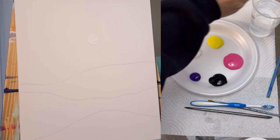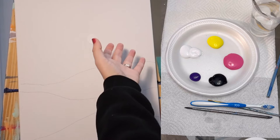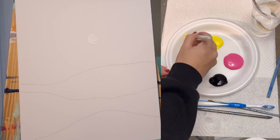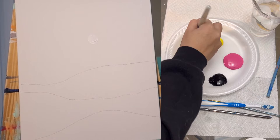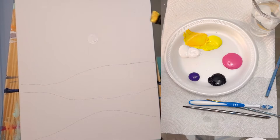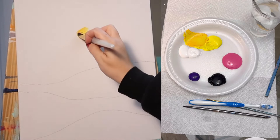Our sky is going to fade from this white to sort of a golden yellow into a pink — a very salmon-y pink. So I'm not going to start with plain yellow. I'm actually going to mix myself the tiniest bit of pink with some yellow to give myself this really golden hue of yellow. Using this, I'm going to start painting using my one inch brush a circle right around the outside of my white circle.